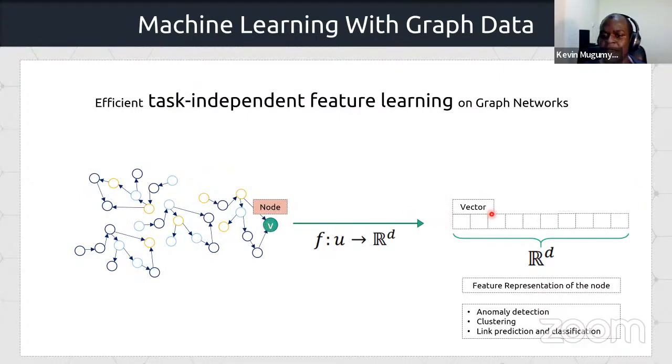For this node, we learn a very big vector of numbers. This is a highly specialized area that you can read more into. But to make a long story short, all the nodes are converted into vectors. So if you have 1 million nodes, you'll have 1 million vectors. And then those vectors can be pushed into the machine learning model to do something.